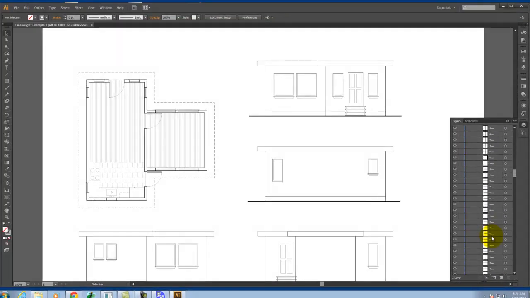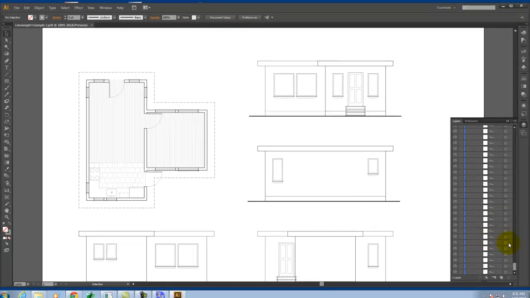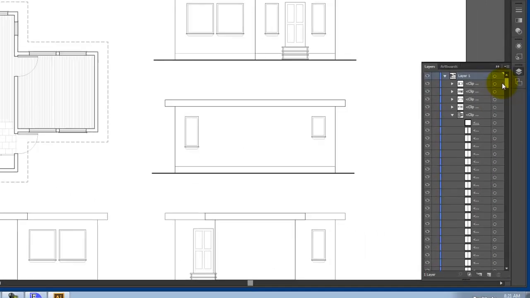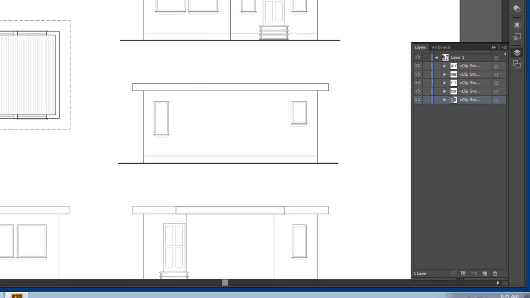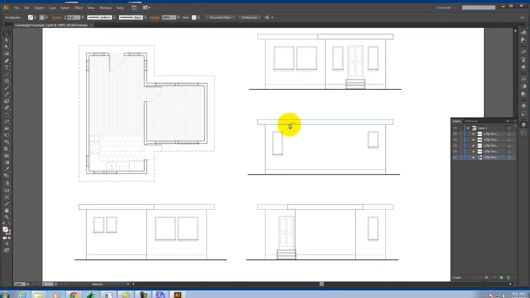And you can see that if I scroll down, there's an almost endless number of little tiny lines, right? That's how Illustrator works in terms of its layer structure. So generally, we try to keep the little triangles closed because it's too much stuff in the way. Each of these, what are called clip groups, correspond to the viewports that I created. I had 5 viewports, therefore I have 5 clip groups. The clip groups basically don't do anything, they're just groups.